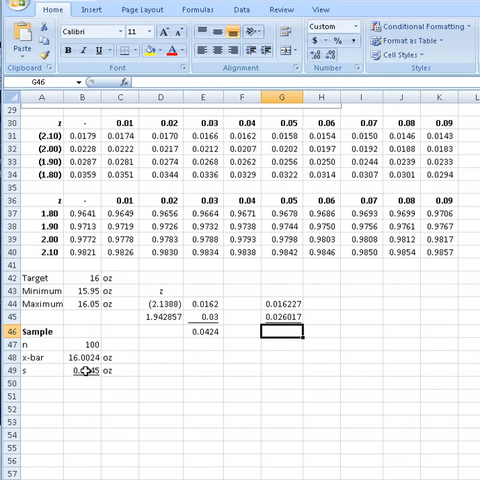Now these values aren't exactly the same, and that's because we were doing some rounding before, right? We didn't have an exact match on our table. So when we add these up, I'm just going to copy this cell, edit copy. Control C is a copy, by the way, and Control V is paste. So you can see we got a slightly different answer this time, 0.422 instead of 0.424. Why is that? Well, it's because of the rounding, the fact that we didn't have a precise value from the table. From a business person's point of view, is this good enough?